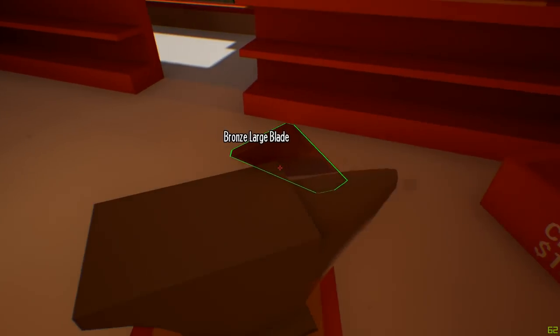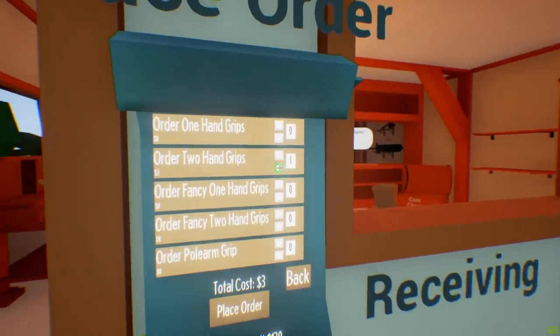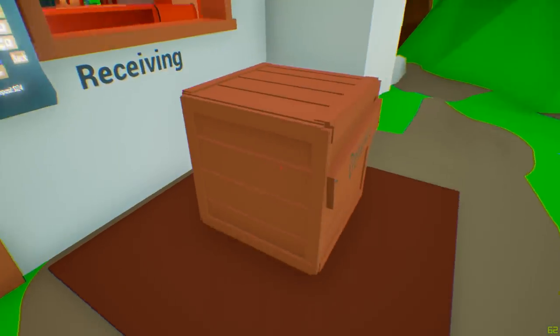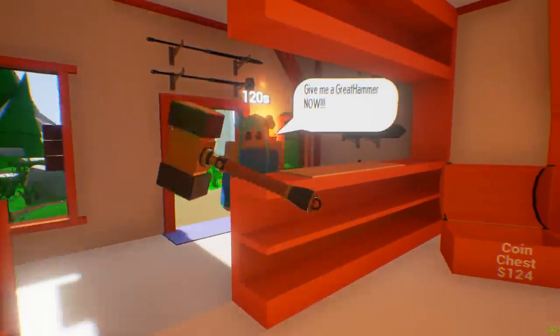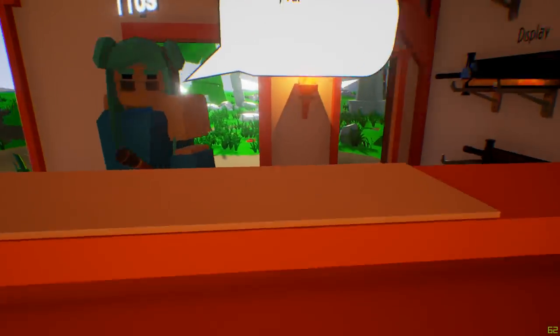Boom! No, and boom again. Haha, oh, look at this. There are fancy grips. Oh, yes. Oh, that is fancy. I like it. Let's see how they like it. Great hammer. Here, I have made Mjolnir for you.